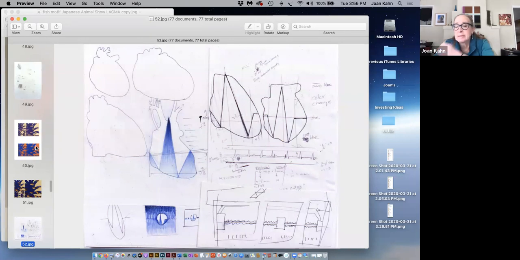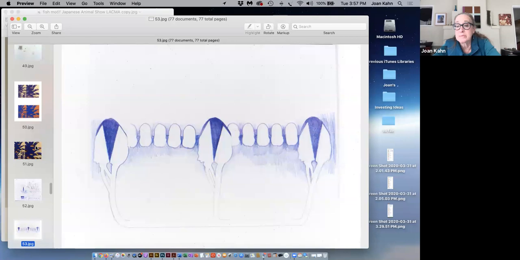This was a student who wanted to do an echocardiogram. His stepfather was a heart surgeon, and he was interested in how echocardiograms showed the rhythmic beating of the heart. So he drew a heart, and then he showed literally what the beat looks like.